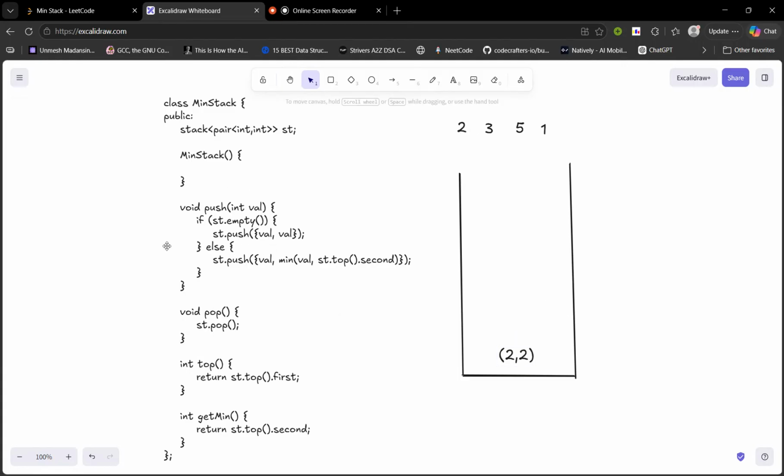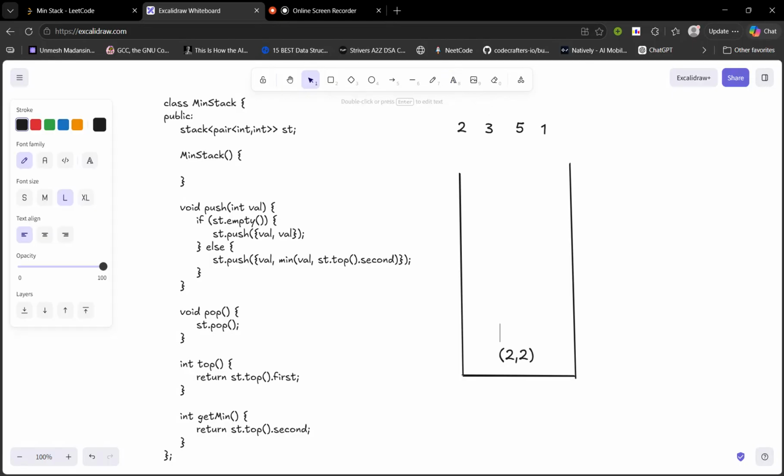Now when we push 3, firstly 3 will be pushed in first, but in the second value we take the minimum of value and st.top.second. Here st.top is this pair and .second is the second value of this pair, because this is the minimum.